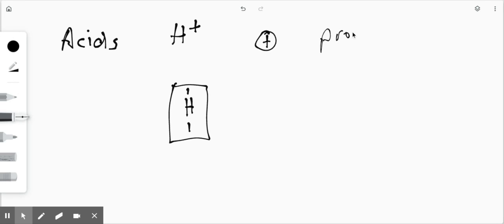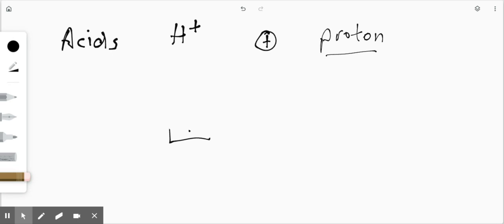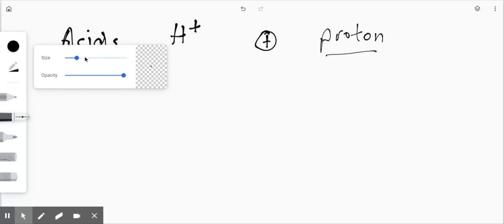So an acid's a proton. Wow. It seems so simple, and it really is. So how does this fall in line with the technical stuff, theories of acids, things like that? Well, here's how it falls in line, guys. Let me increase this a little bit. Falls in line like this.